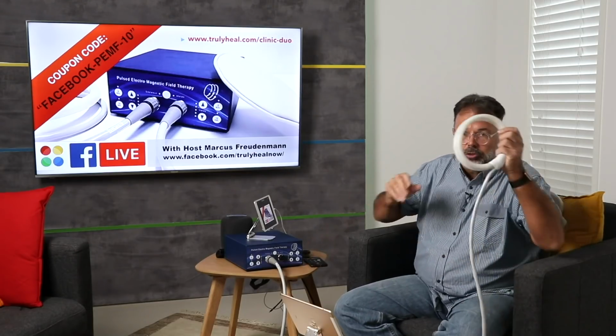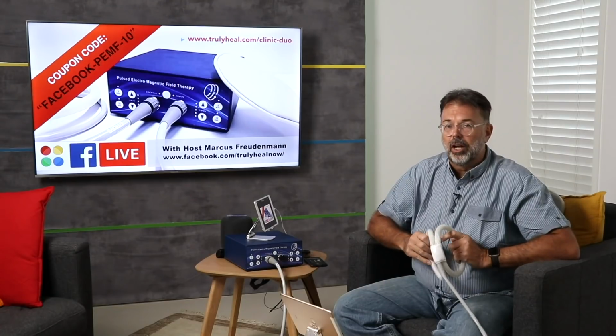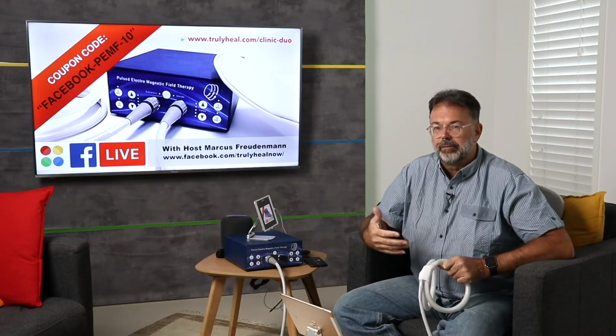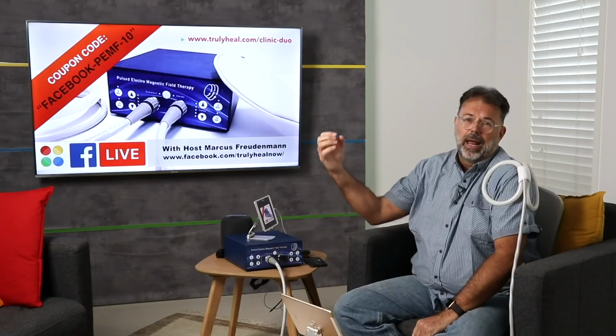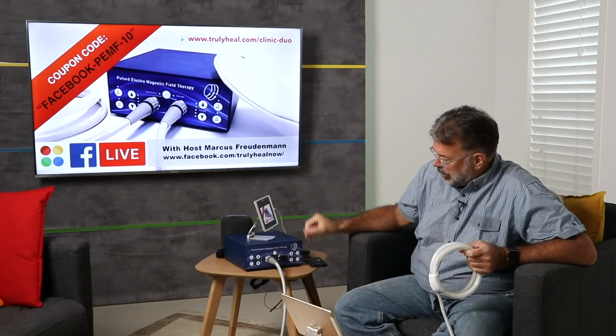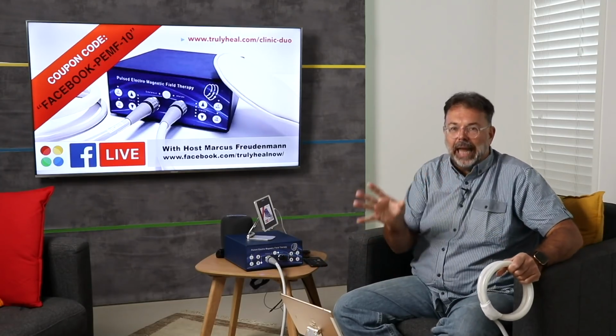And the second one, if you have it too strong, too powerful, and you have it on your head. A lot of people, and this was not so much with these devices, but with the old devices, when you turned them up, they were on up. And then you put the device on, switched it on, and bang, you had the full impact. These devices always start when you turn them on at the lowest setting, so you're safe.